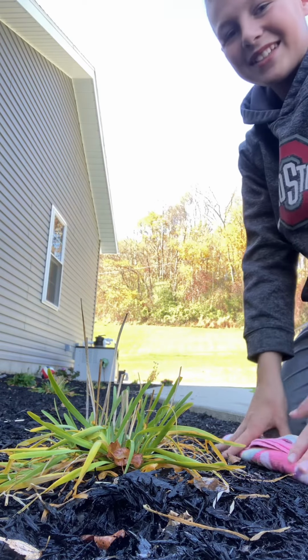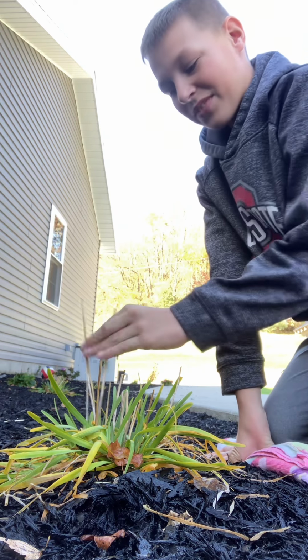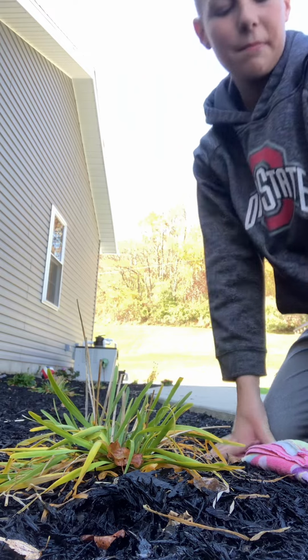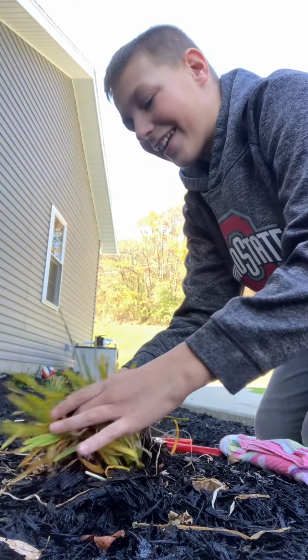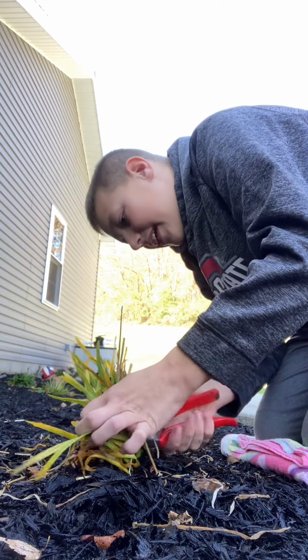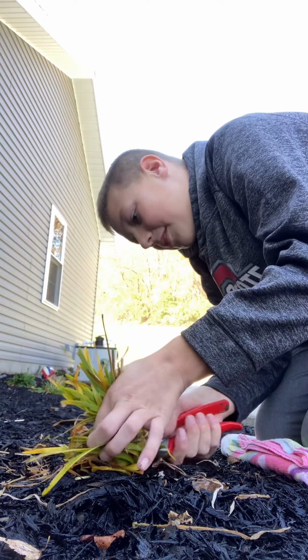So let me show you how to cut back a serendipity allium. Okay, so hopefully you can see this. I'm using a beach towel as a kneeling pad. I am going to ask for one for my birthday. It's coming up. I'm going to do it like on a hair tie. I'm gonna cut so there's still some leaves. This is the first time I'm doing this too.